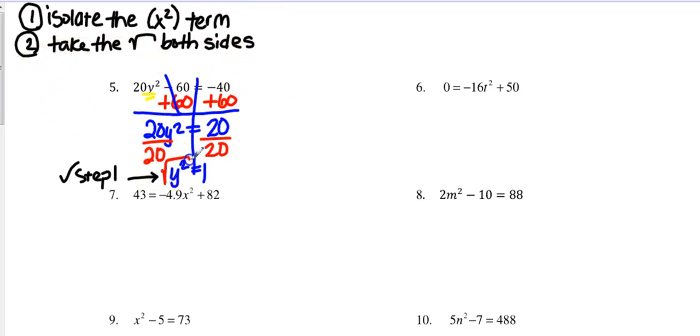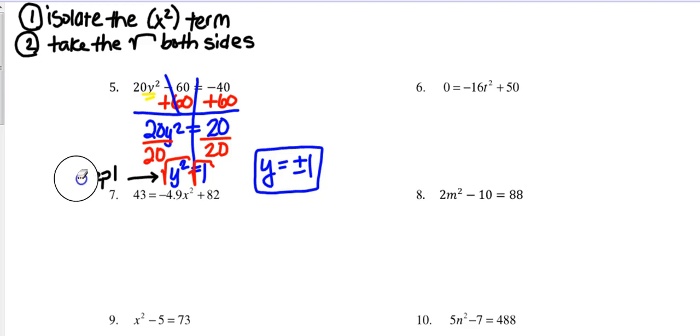Now that I've isolated the squared term, next I will take the square root of both sides, because that's how we undo squaring. It's the inverse of squaring. So I've got the square root of 1. 1 is a perfect square. Square root of 1 is 1. So my two answers are y equals plus or minus 1, and I am all done with number 5. It's very nice if we could box our final answers. It's a good habit. So step 1 was to isolate. Step 2, in this very same place, we also took the square root of both sides to finish it up.